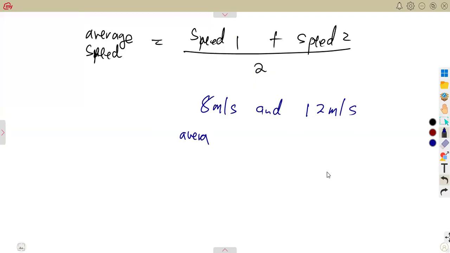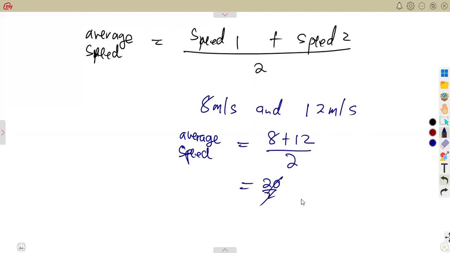So for the average speed, I don't even need to know about the time. The average speed is simply going to be speed 1 plus speed 2 over 2. So that's it, 20 over 2, which is going to be 10 meters per second. That is going to be your average speed when it is like that. They might give you velocities, the velocity of this and the velocity of this. You still use the same concept: that velocity plus the other velocity, then you divide by 2. That is the condition that you might be given.